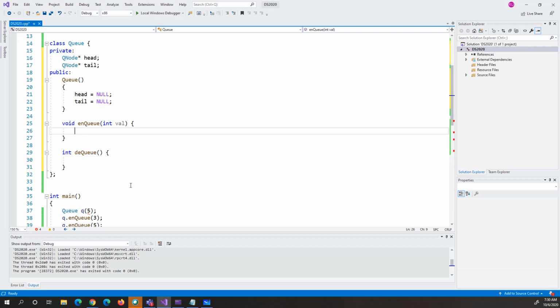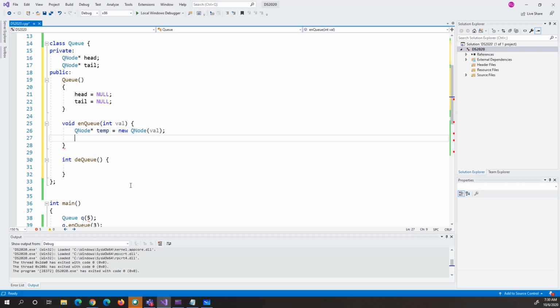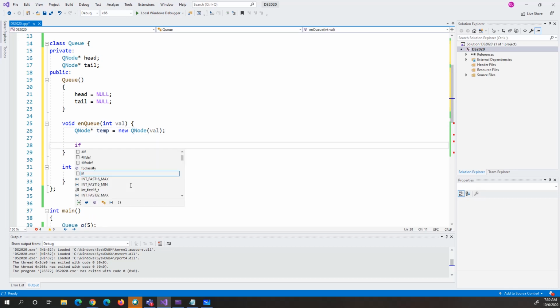So first we have to create a new node. We'll say temp equals new QNode and pass the value. And then we have to check whether the queue is empty.